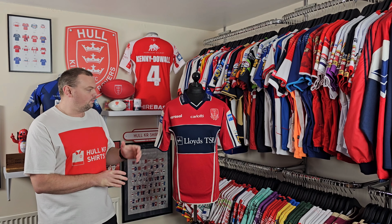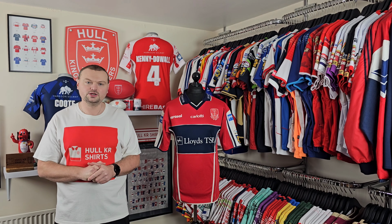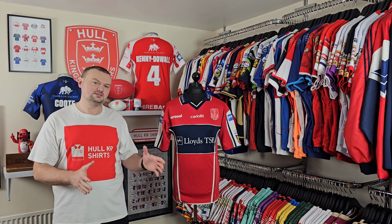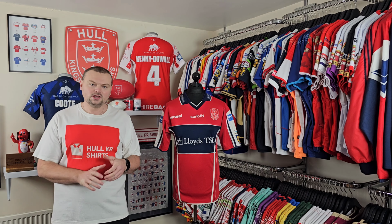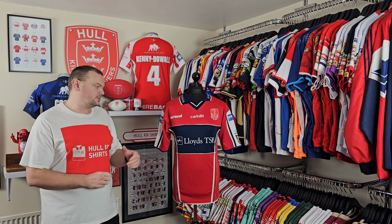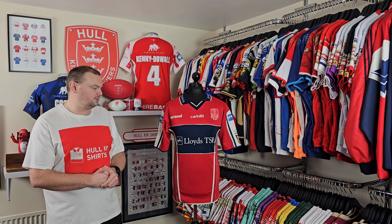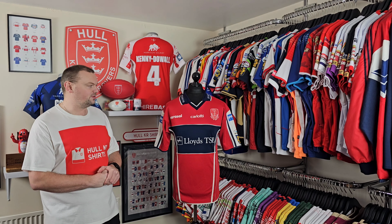So the shirt, when we've spoken about these 2007 shirts in the past, every single one that I've got in my collection was actually made from a junior kit. So whether that be a large boys or an extra large boys, these kits were made into the plain ones. Now this one here is actually a size medium. Now I don't know if it's got anything to do with the fact that it was actually introduced part way through the season, because this wasn't a shirt that was issued to Paul at the start of the season, because obviously at that point he wasn't actually with the club. So it could quite possibly be something to do with that, but this one is actually a size medium. So I found that quite interesting straight off the bat.